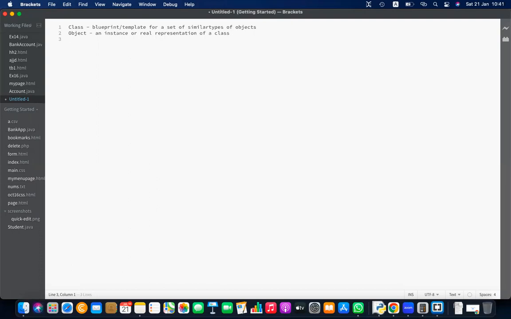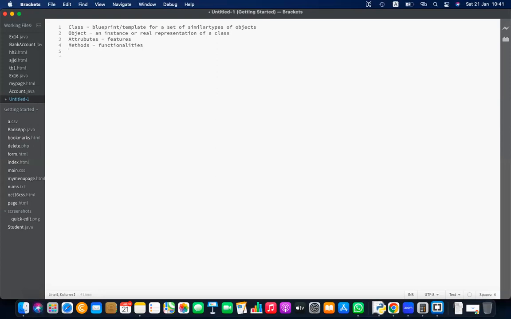Then, as the second concept, we learned that our class has attributes, which are actually features, converted to instance variables. Then it has functions, methods, which are actually functionalities.